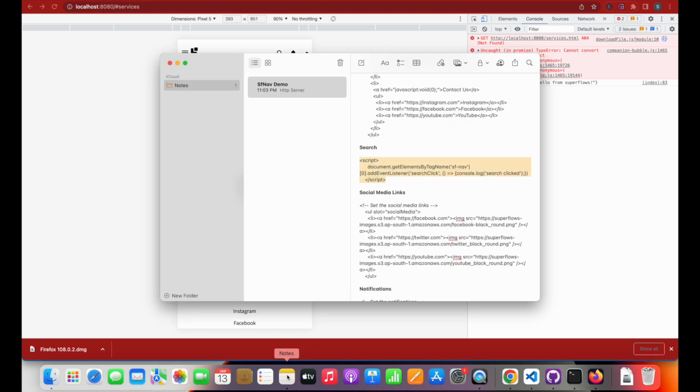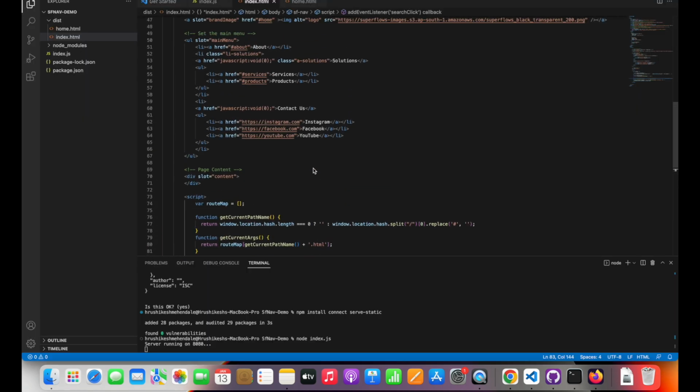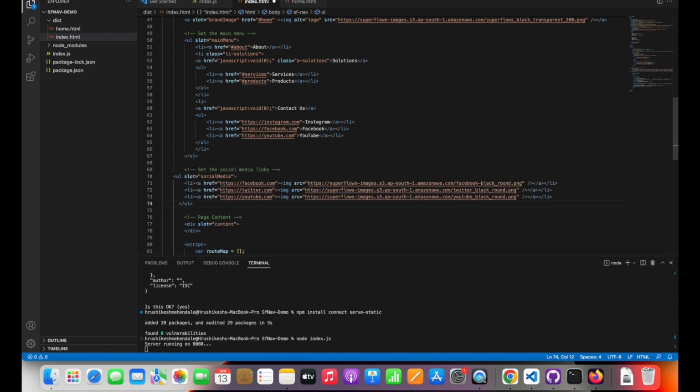So now let us pay some attention to the footer. So let us configure some social media links, right? Social media links also is essentially an unordered list.